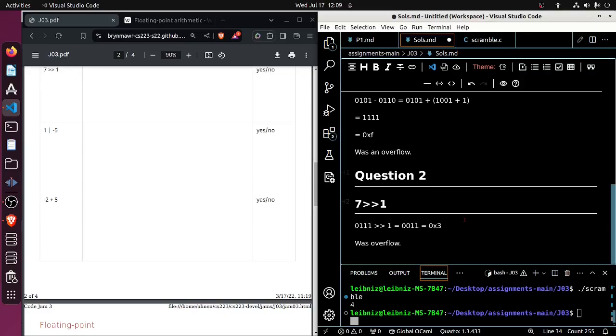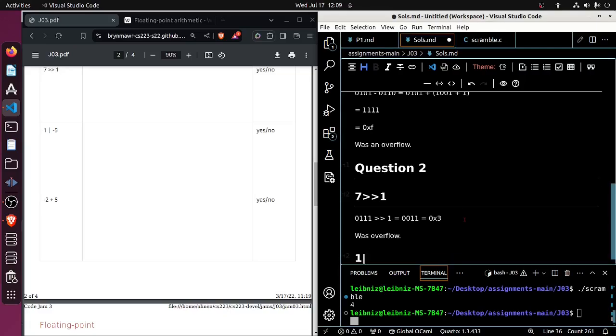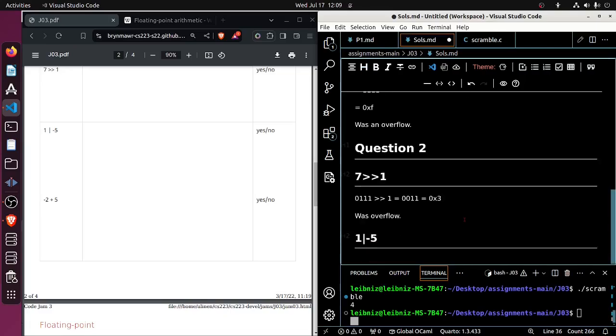Okay. So next we are going to bitwise OR the numbers 1 and -5. So first thing we want to do is figure out how to write those numbers. We'll write these as their binary numbers in the signed integer system. So that's going to be 0, 0, 0, 1. That's +1, and we are going to bitwise OR that with -5.